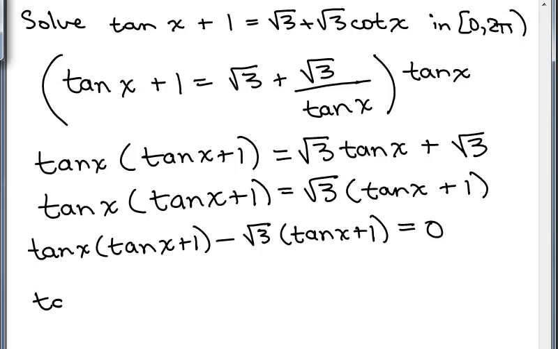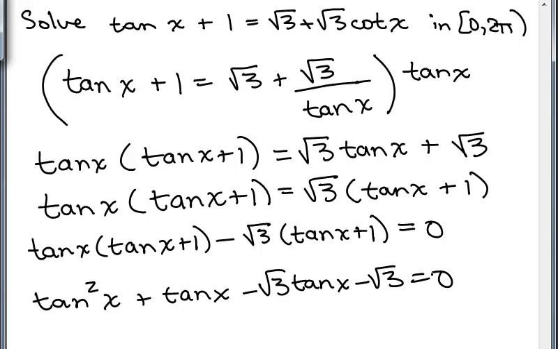You would have had tangent, let's see, you had multiplied all that out. You'd have tan²x + tan x - √3 tan x - √3 equals 0. You could have gotten to this point.